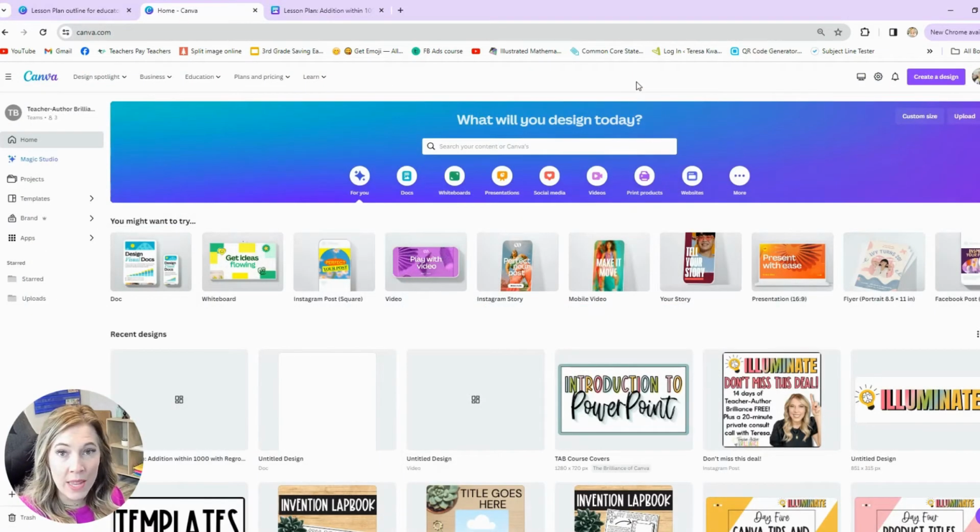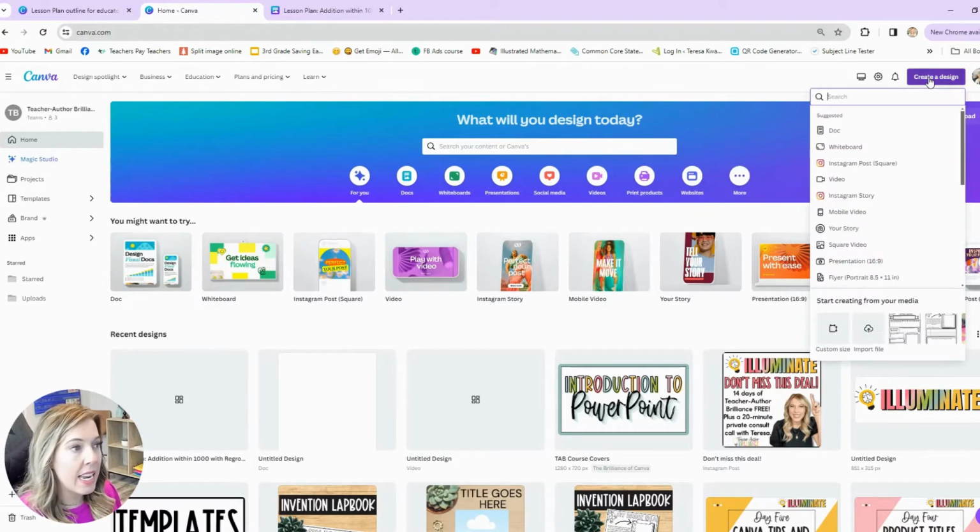You can also create a lesson plan in Canva completely from scratch, and you can make it look really nice and professional. So one way to do that is create a design again, and you can use a Doc. You could use a flyer, which is portrait 8.5 by 11. And again, if these don't show up for you, you could just search for this size. There are hundreds and hundreds of sizes and templates within Canva. You can even use this custom size and make it the size you want.